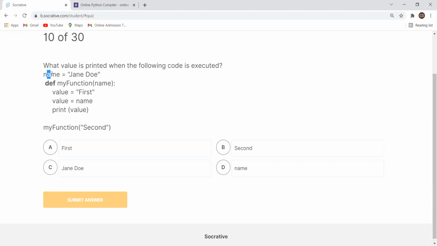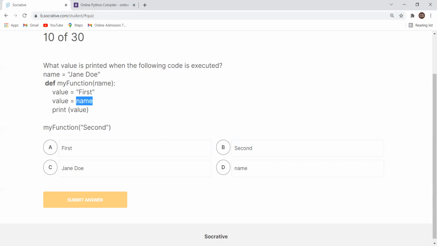So what about this name which is there? We have to follow the same rule which we have said. The local variable always has a higher priority than the global variable. So the name equal to second, which is written here. So value equal to first, okay. Second line, value equal to name. So name is second, so it is going to take the second here. So the output should be second, not Jane Doe. Many students will be thinking that, yes, it's quite possible.